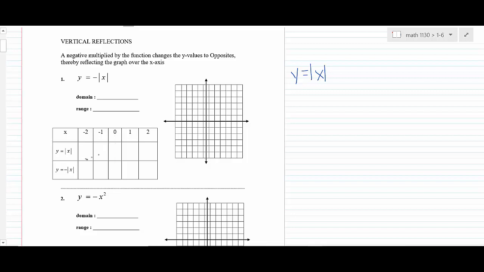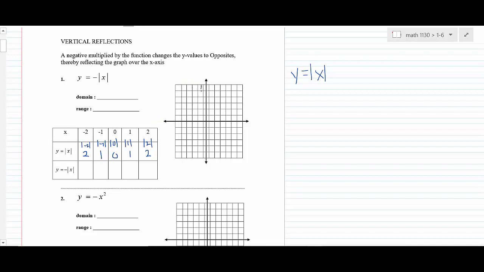So what we're going to do here is when we fill this out, we're just doing absolute value of -2, so that's 2. And you just do this in your head. You don't have to put that absolute value. That's 1. Absolute value of 0 is 0. Absolute value of 1 is 1. Absolute value of 2 is 2. Okay, so we're just going to fill out a table of values. Ultimately, you want to get to where you know these basic functions real easily so you can create that graph real easily. So what you want to do now is go ahead and graph that.